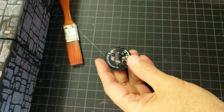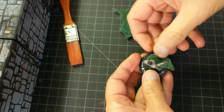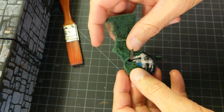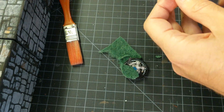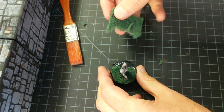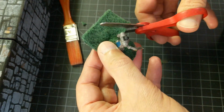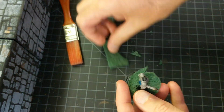And this is everything you need for that particular technique. And of course, we're going to use scouring pads from the kitchen. So cut strips of that out and use your hot glue gun and simply hot glue that. I like to put the hot glue on either side of the combat dial window. You want to be sure you don't get any moisture or glue or hot glue in that window. If you do and you want to use these again, when you take the scouring pad and the hot glue and all that off, more than likely the paper that's used for that combat dial readout information is going to be ruined. So you want to make sure you get everything on either side of that window.